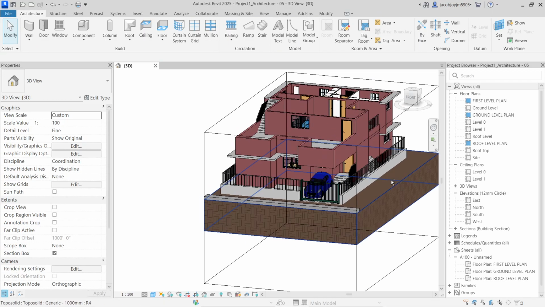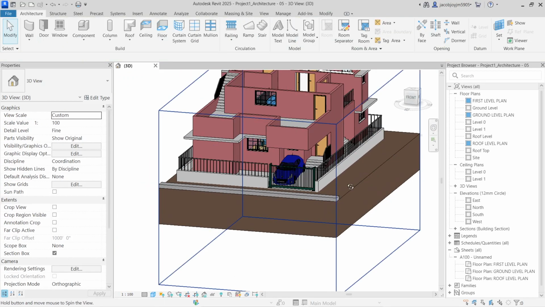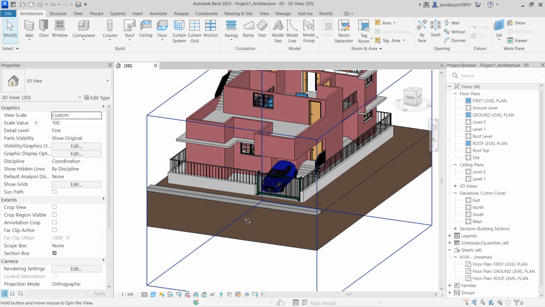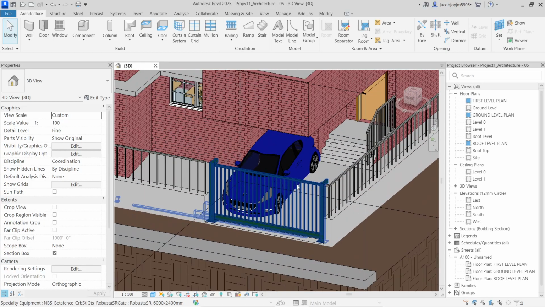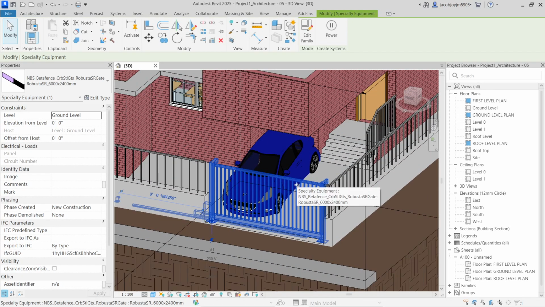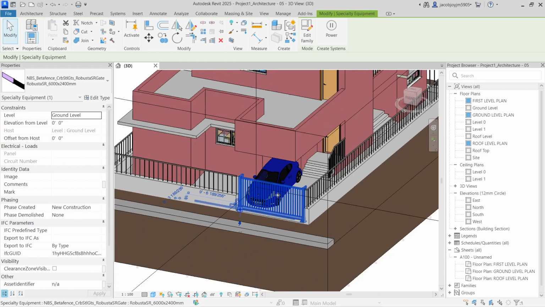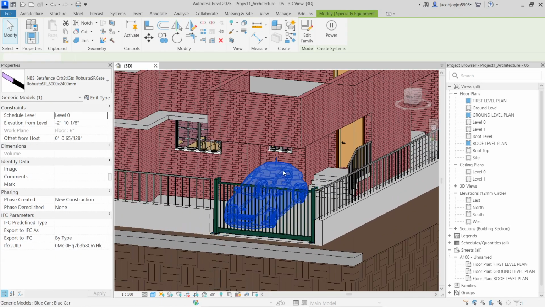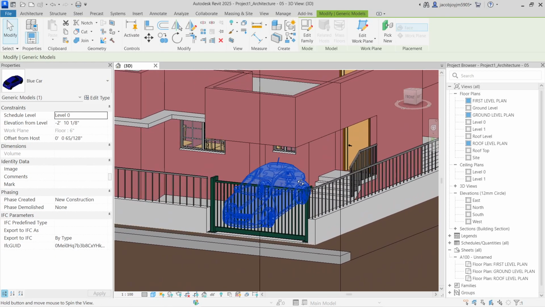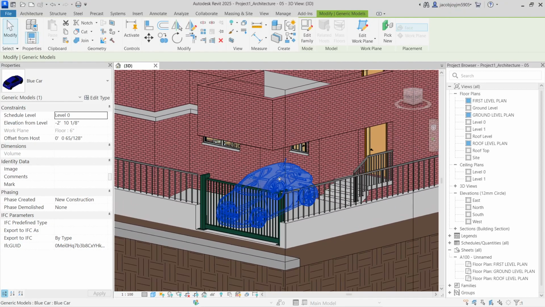All right, so I have placed a new car, brand new car. All right, we have the road, we are going inside. This is the gate family that I downloaded from BIM objects. Then we have the car family that also downloaded from BIM objects.